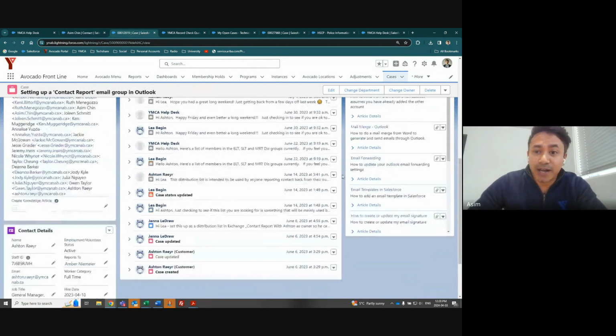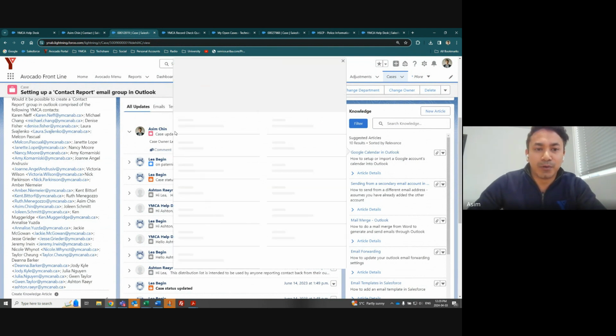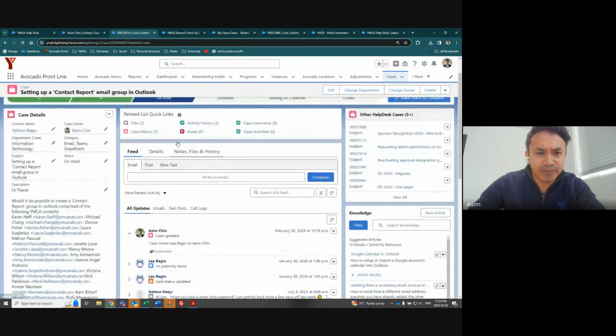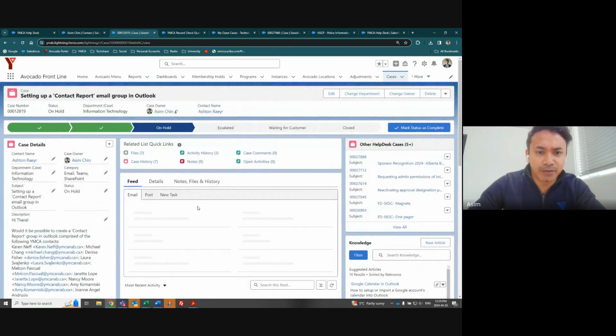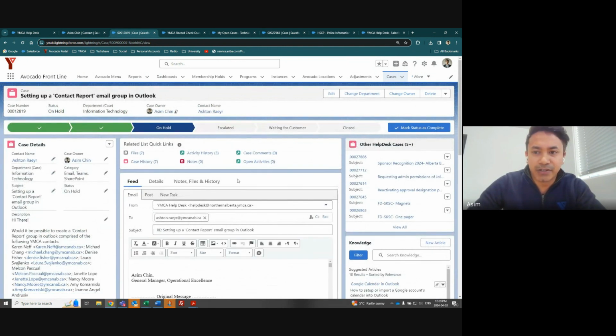We've also got what we're building in terms of a knowledge base, where it can suggest related articles that we can tag and key in to identify common ways that we can support certain requests that come in. I won't go through the functionality about responding and the threading. I think Adam covers that, but this is how we manage our cases in the back end.